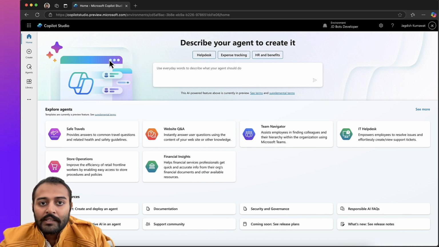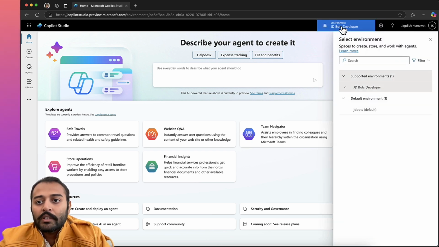And if your trial has already expired, it might ask you to extend the trial for another 60 days. So that also you can do to access the Copilot Studio. You can also add a new environment and start building your copilots inside that.